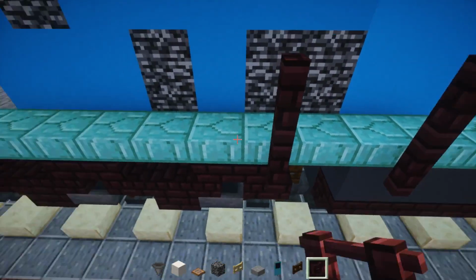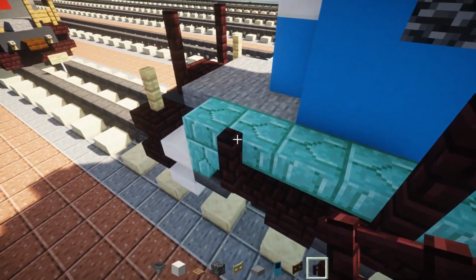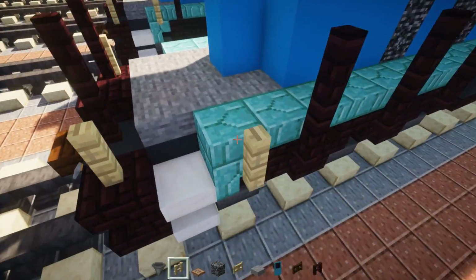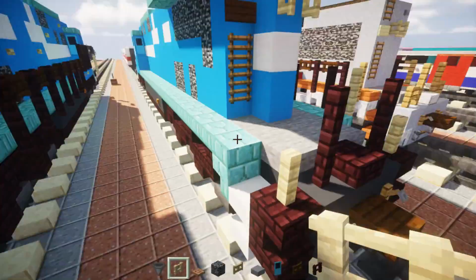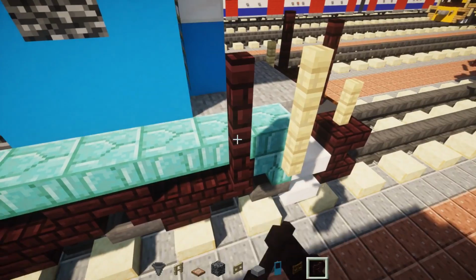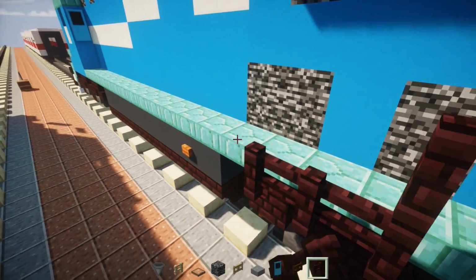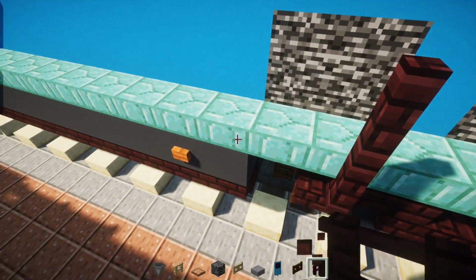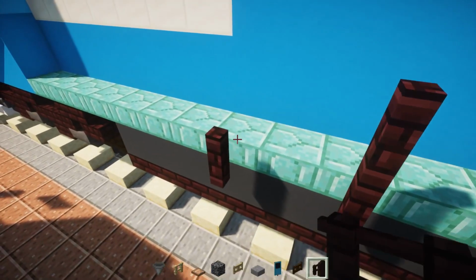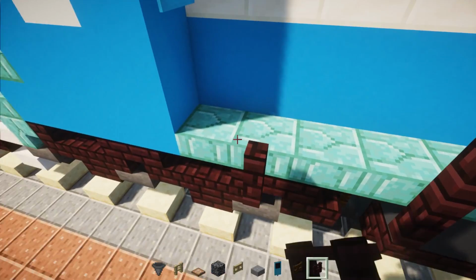all the way till we reach the back, which is going to be, I think, a birch fence right here. So let's add that, the birch fence, 2 blocks tall, and do the same thing on the other side. But this side is a lot simpler since it just goes straight across. You don't need to go up diagonally or anything. Just keep them separated.